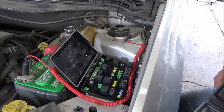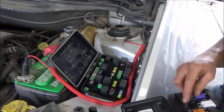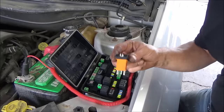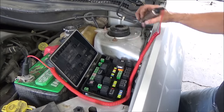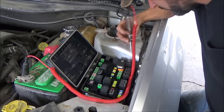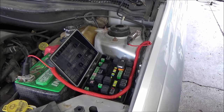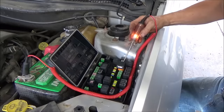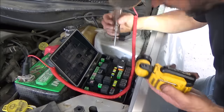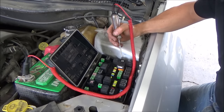And what else? Let's see. The control side, and gosh, I cannot even think today. Let's see. This is the relay jumper, so let's test. This is gonna give me my legs here. So two of these should be hot. So what do we got? Let me get up a flashlight. Yep, so 85 and 30 should be hot. That's number 85. Of course, we know that's gonna work, and 30. So that verified that, and that's the power running from this fuse here. So 85, 30 are hot.